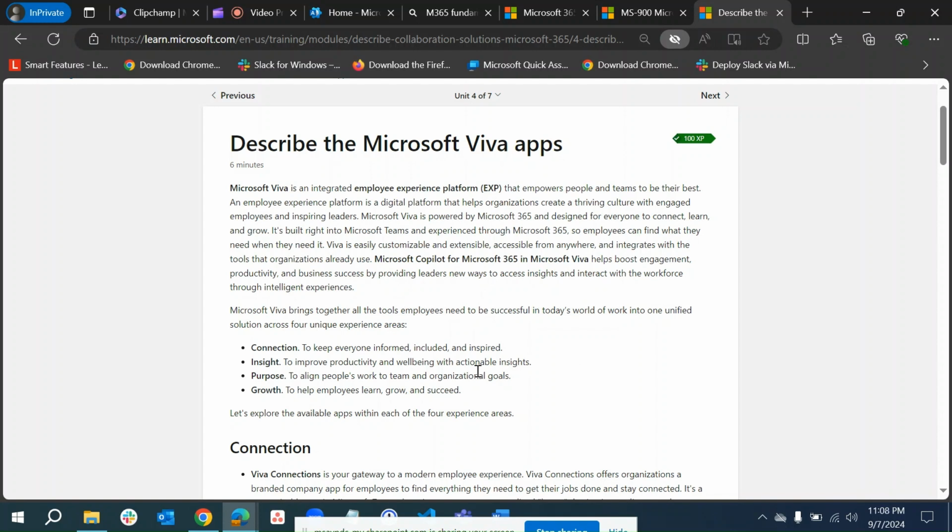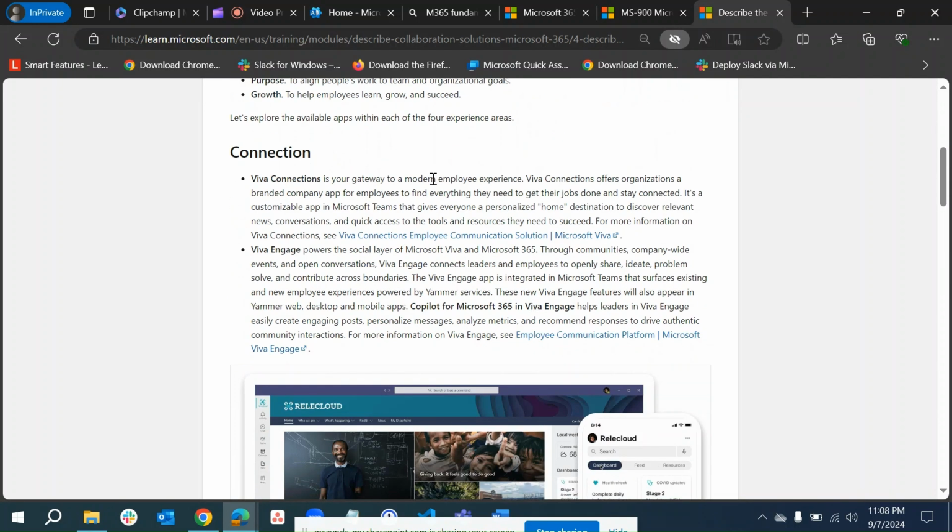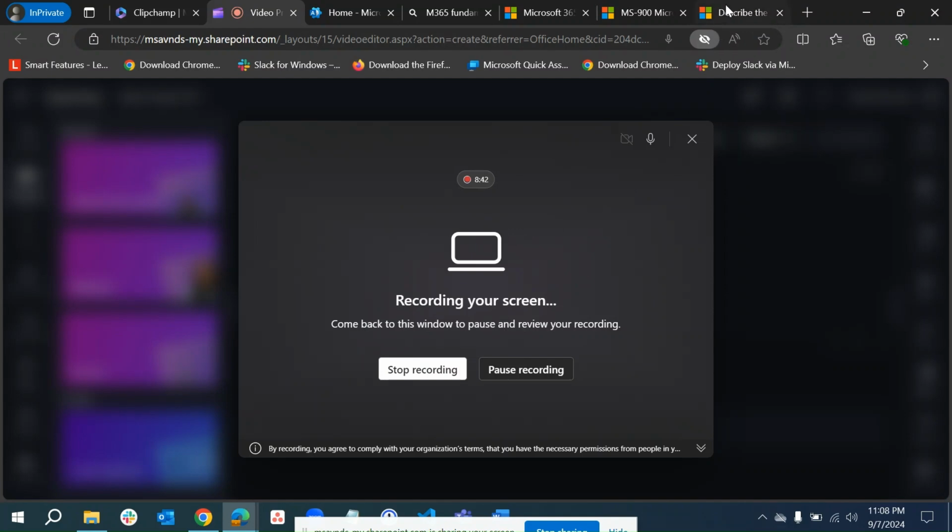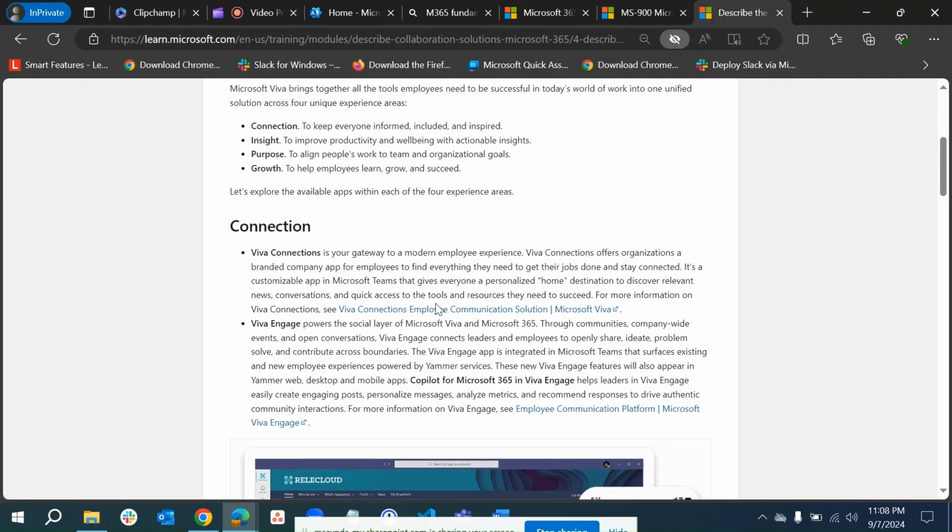Be it particular project level or task level or maybe organization level, that would be shared across the company, and people can work together to achieve that goal. And the growth helps employees learn and grow and succeed, right? So that is going to give that connection, as well as people would get a growth mindset, and they would always be happy, motivated to learn and grow and succeed in their roles and teams and projects.